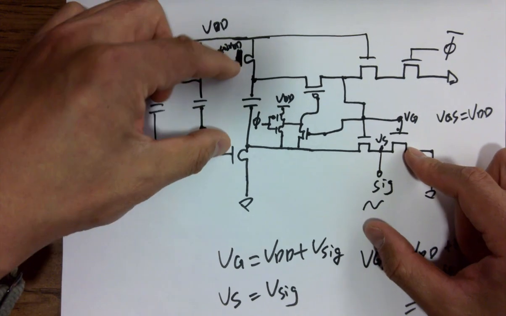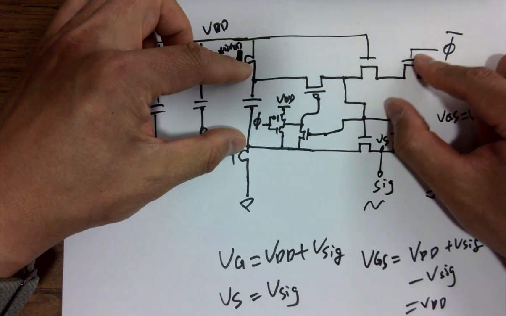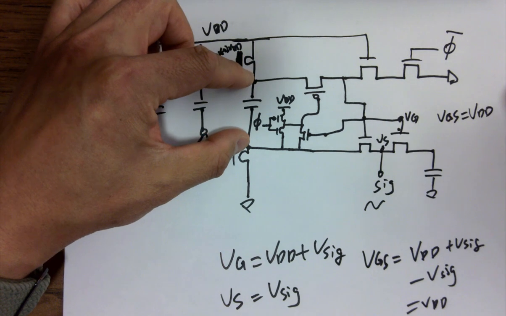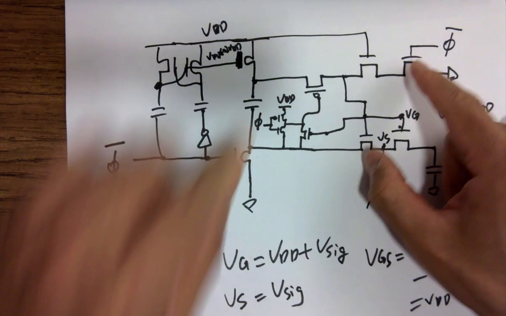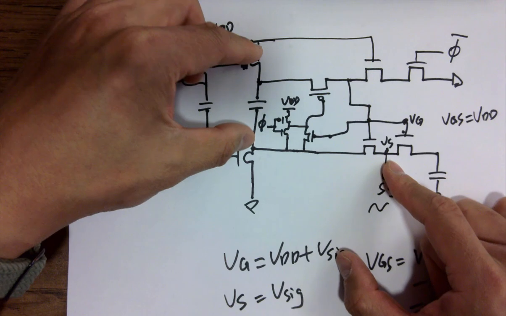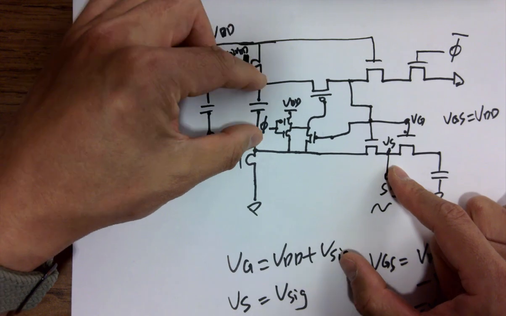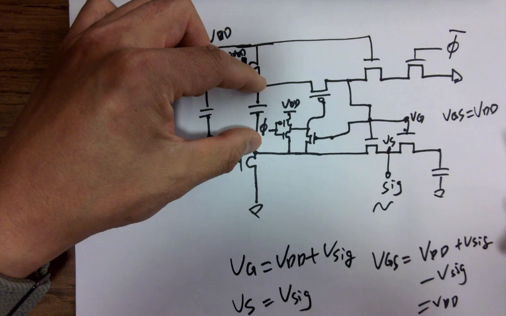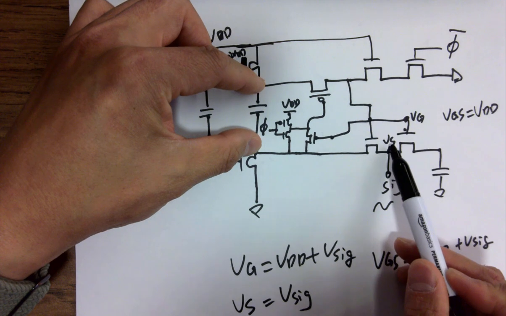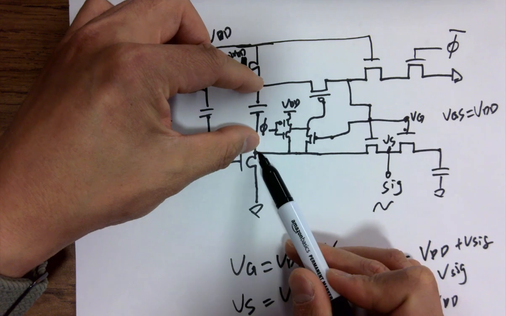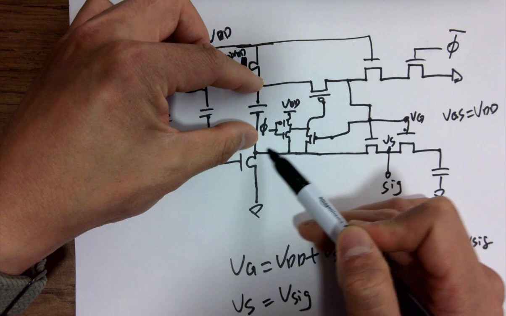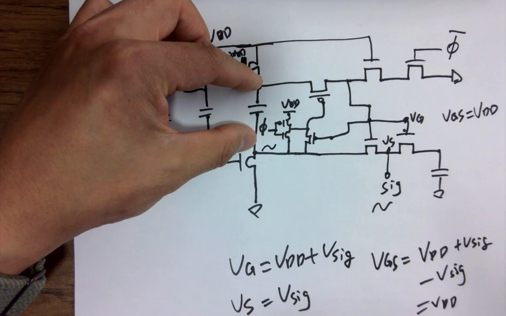So now, we are talking about whenever this is off, and this is storing a floating VDD, and this is off because this is off, right? So both are the same phase, and this is off as well. Okay? Floating VDD over here, that's a floating VDD. And that floating VDD will be added, or this signal will be added to the floating VDD because the signal here will pass this pass gate and add a signal to this point.